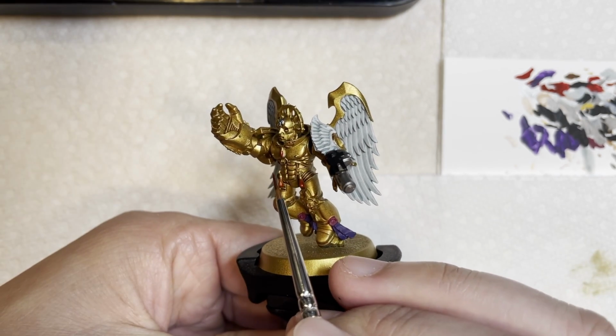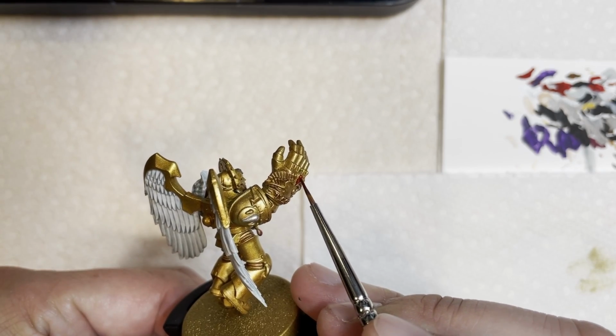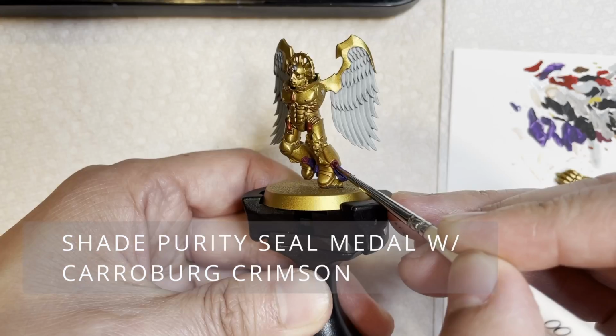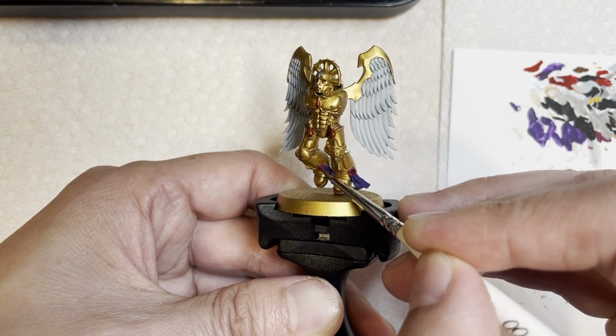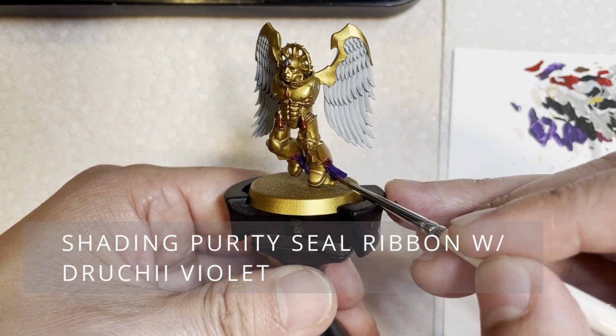And I use this technique in every single one of my regular troops to make the painting job look really nice. However, it doesn't really take that long to do it. The next thing we're going to do is to shade the Purity Seals with the Carroburg Crimson, and then moving on to shading the Purity Seal ribbon with Druchii Violet.